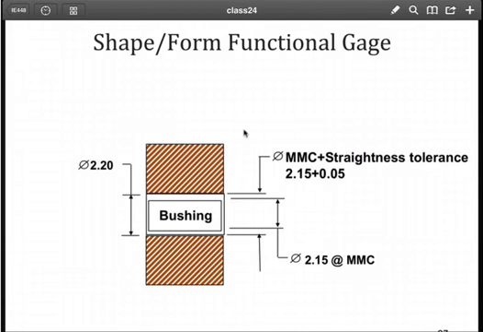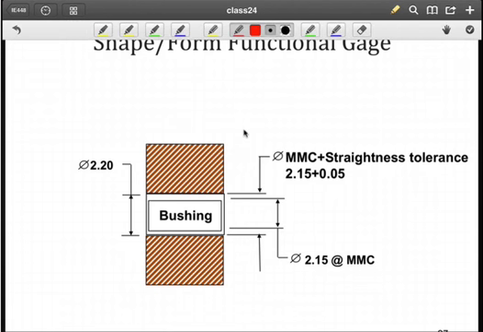We also had the geometric tolerance, which specified a tolerance zone size based on material condition. So is it possible to create a shape gauge based upon the geometric tolerance? Well, essentially what we're going to do, as we've done before, is create a virtual condition functional gauge, and that will be based upon the maximum material condition, and because it's an external feature here, we're going to add in the width of the tolerance zone.